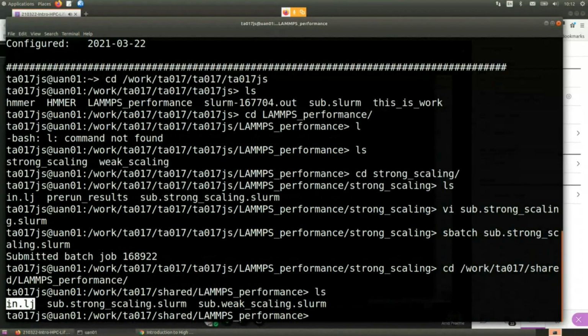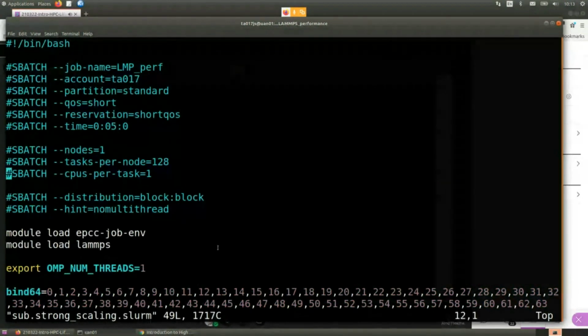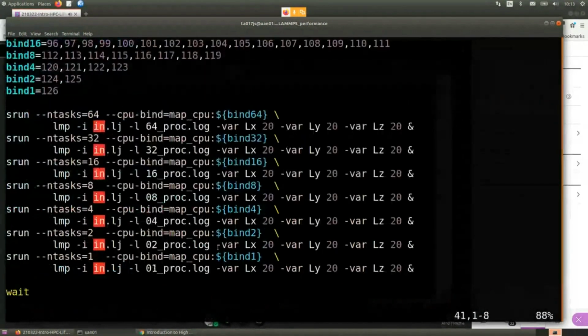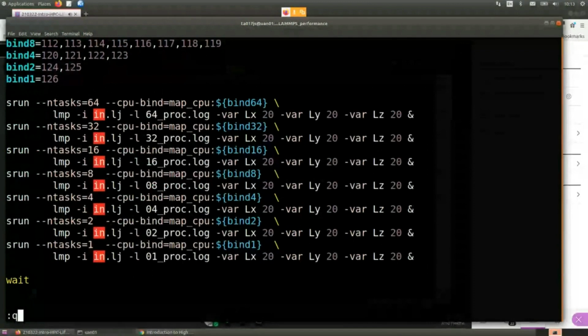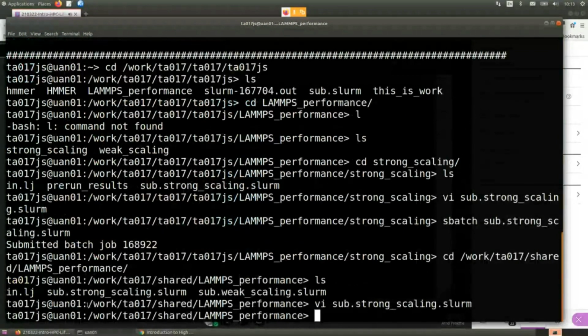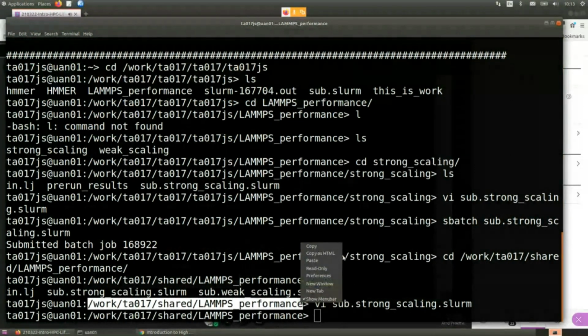One, the LAMMPS input script that you need to run these jobs is in this shared directory, as is the submission script that I just ran, the strong submission script, because we're looking at strong scaling. I'll explain what strong and weak scaling are in a sec as well, but this is exactly the same script that I ran.